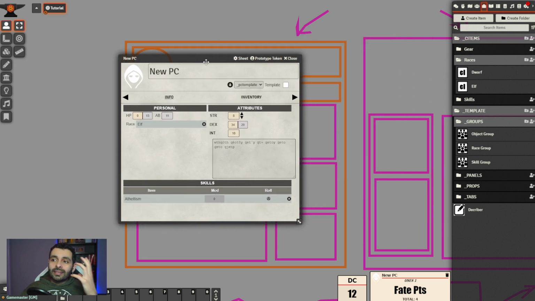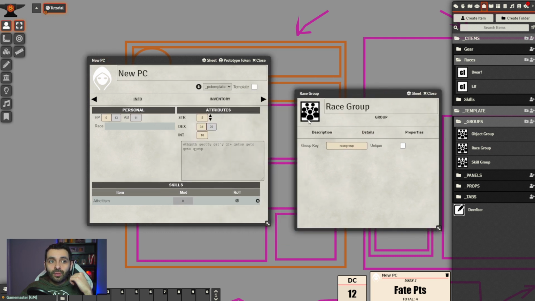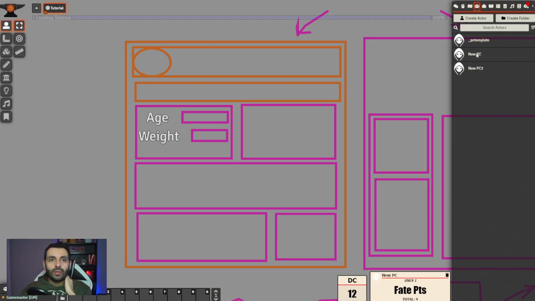Is there somewhere that we can set up this so the table only allows me one element? No, but we can set the group. Let me remove this. So if the group, in the details option, is checked as unique, it means that only one C item of this group can be accepted in a character sheet, and if any other C item is added, the previous one is removed and this one overrides it. Okay, so let's rebuild and test if this works.